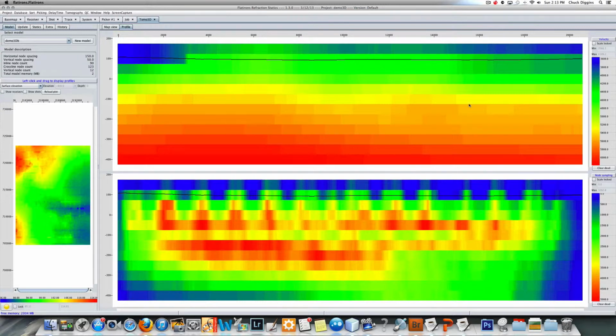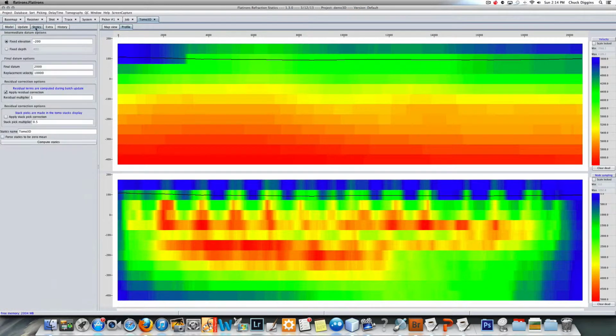And now here's our model, and the model itself goes all the way up to 3,600. So I started off with 5,000. It found velocities actually at 3,600 up near the surface over here to the left, which is the north-southwest part of my survey. So let's compute some statics. I'm going to compute some statics down to about -150. This is where it looks like we're getting out of the slow velocities and into the faster velocities, about 5,600, 5,800. So I'm going to do -150 here.